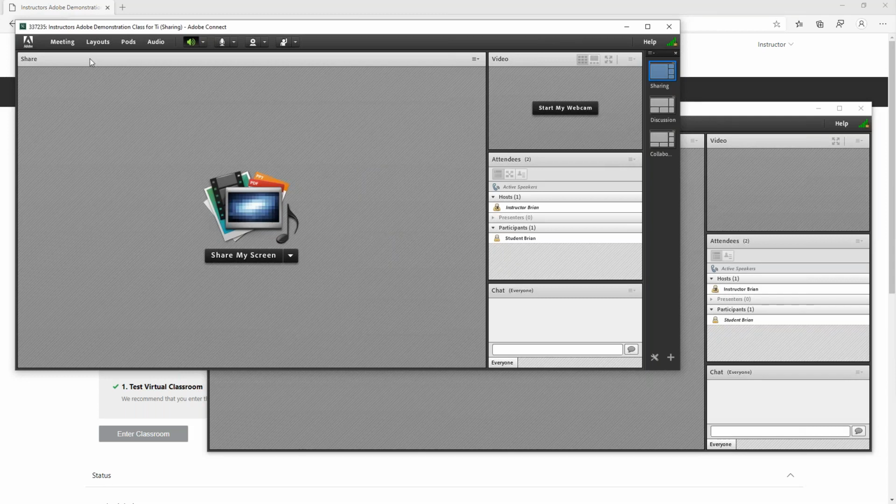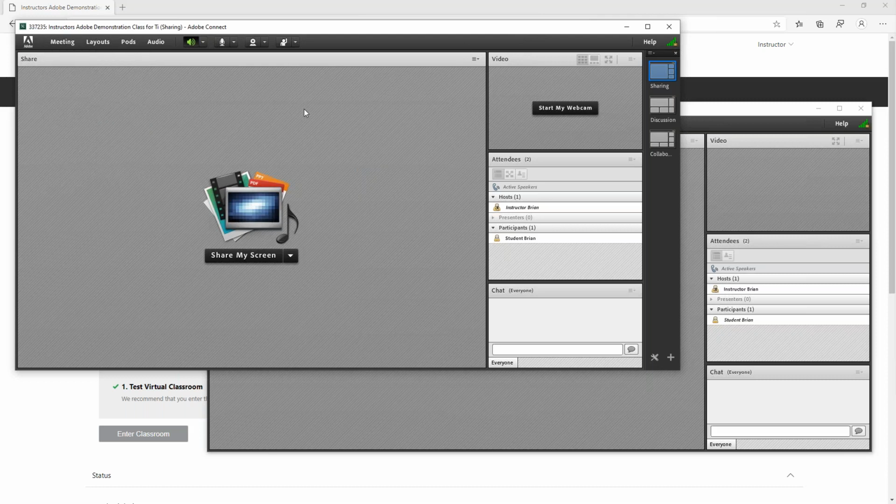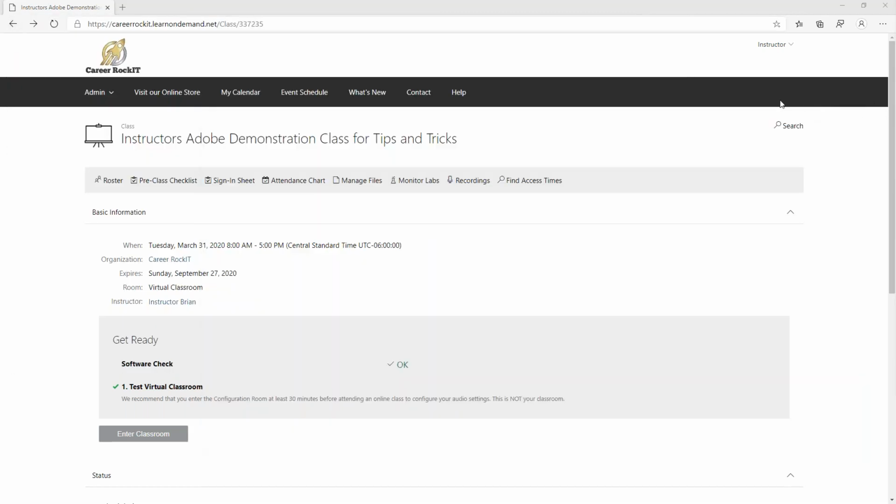All of that capability. You can record the meeting and then have the meeting be available for the student after the fact under the recordings. As a matter of fact, you probably should do that. So that's managing the classroom. You've got the capability. You click on Enter Classroom. They click on Enter Classroom. You both go into the classroom that's been set, and you're ready to go. I'm going to minimize these and get them out of the way.